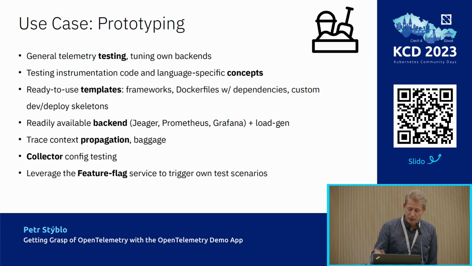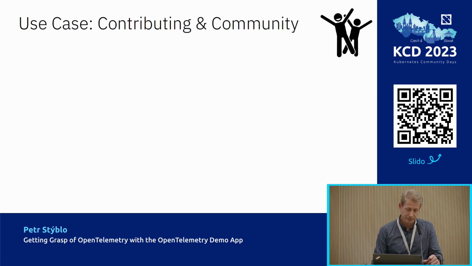Feature flag. Maybe a little bit artificial example here, but if you'd like to create your own scenario, maybe you have customers that are specifically asking for some kind of scenario, you can build your own scenario and implement it as a feature flag, so you can totally turn it on and off and have it at your disposal whenever you like.